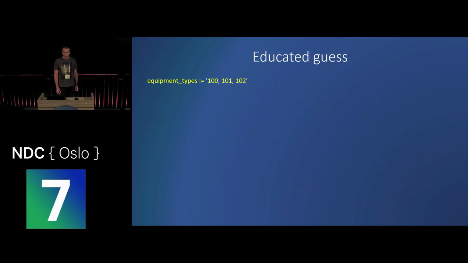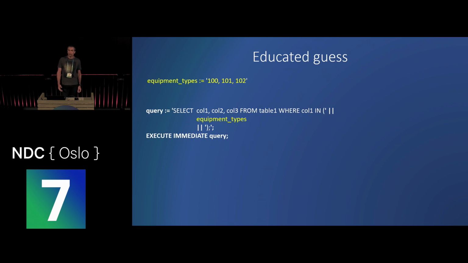So what can we do with that? We can think that the equipment types that we can supply in XML is a comma-separated value. So we have a string with comma-separated values, and how can it be processed on the database side? We can think that it is probably being concatenated with the select statement that I have shown before. So there is some select phrase, then the in phrase, and then the parameter that we have supplied from outside is concatenated, and then just the ending bracket is added. Then such a newly formatted string containing the query can be executed. So this is the assumption, the educated guess.